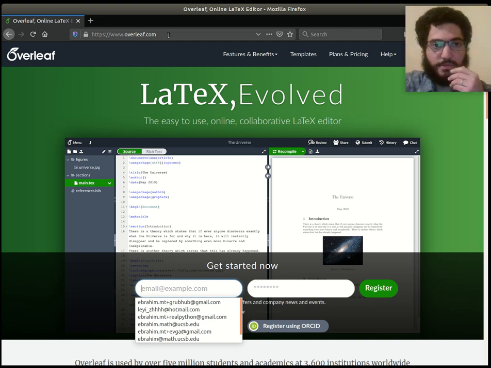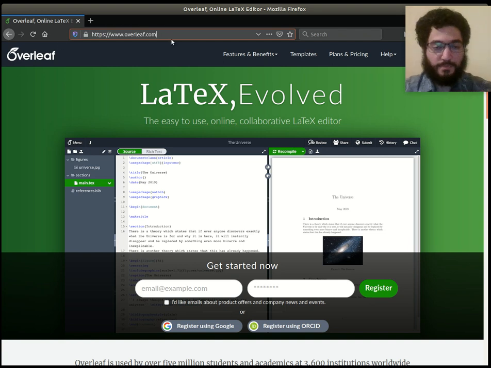So here I'm on overleaf.com. This will give you a sort of in-browser web app LaTeX editor and compiler. So it'll compile the TeX into a PDF for you. If you want to, you can set up something on your local machine, but what I'm advocating is to use Overleaf, because it's guaranteed to work if you have an internet connection. Okay, so just go to Overleaf and make an account, and I'm going to log in and come back.